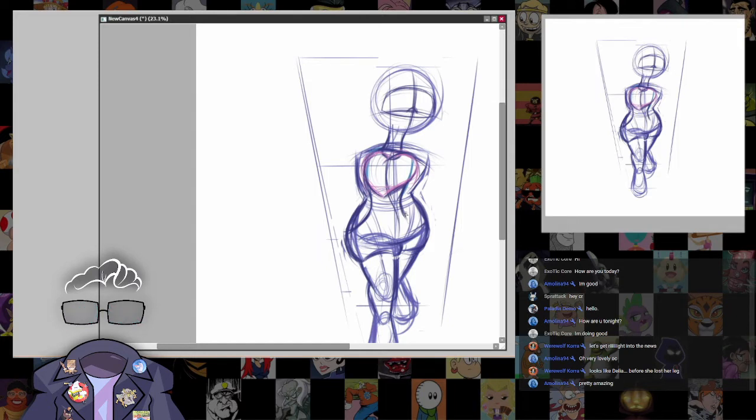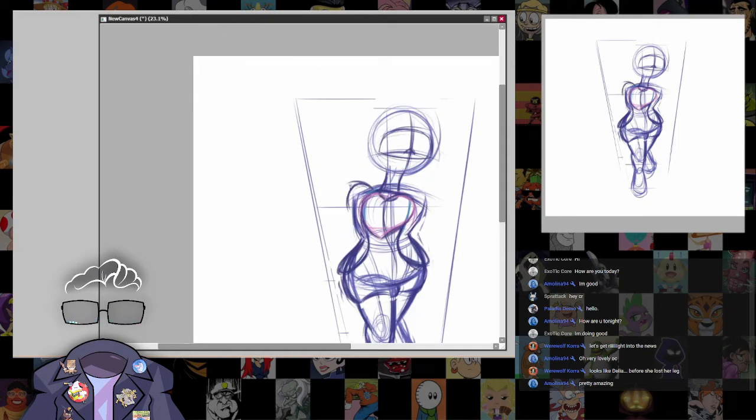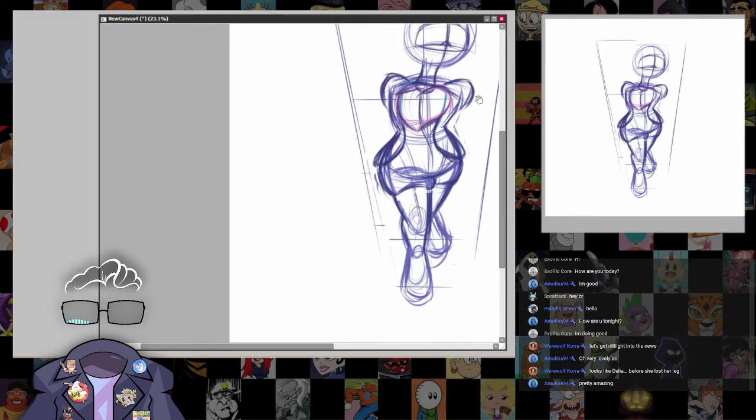If you don't rig your character right, and if you don't get the topology right... I've gotten a little better at knowing the topology and building an actual character.